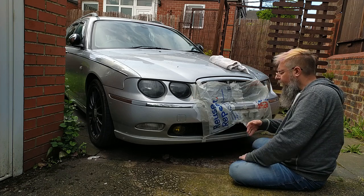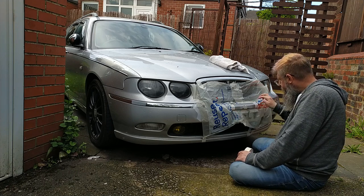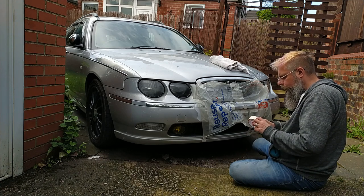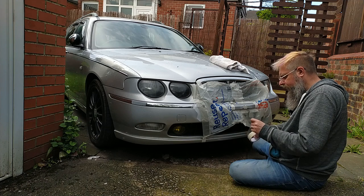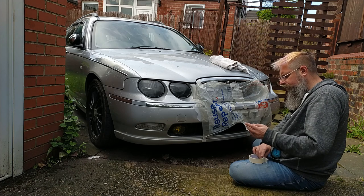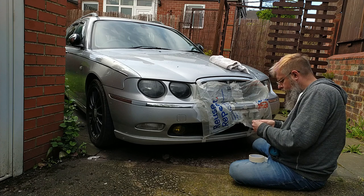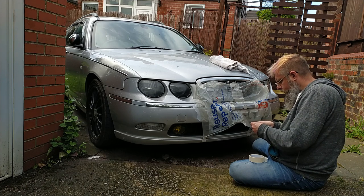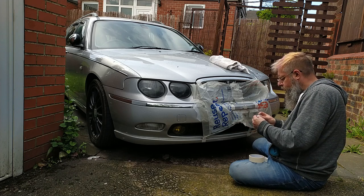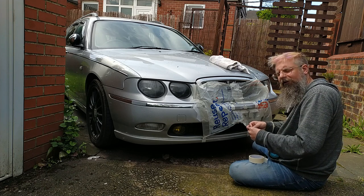So there we go, we've masked that up as ineffectively as possible, and then let's try this trick. So apparently if you get masking tape and roll it back on itself to create like a roundish edge, it helps you to stop getting masking marks. I don't know how you're supposed to do that. It's like rolling a sticky Rizzler.